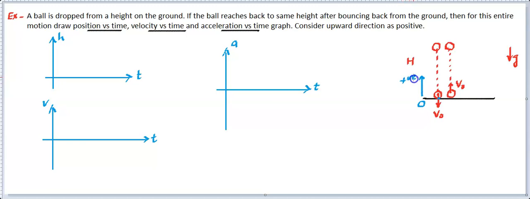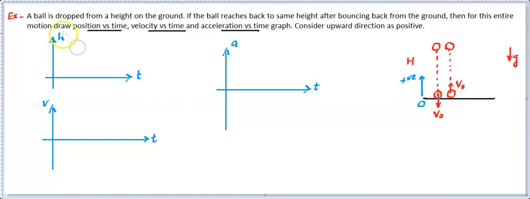So here we are considering the origin on the ground and the upward direction as the positive direction. These are the parameters we are choosing, or this is how we are choosing the directions. Origin is on the ground where it strikes, and upward direction is positive. And if somebody says to consider this as the origin, then you consider this as origin and upward as positive, so this displacement will be negative. Okay, so accordingly the graph will change. So let's consider this case, and we need to plot all three graphs.